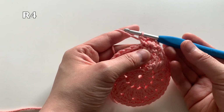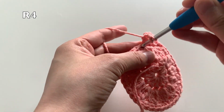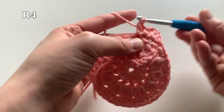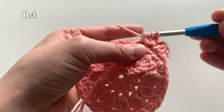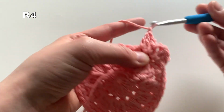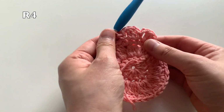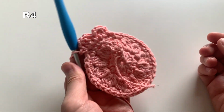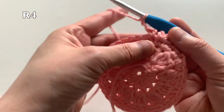And this is what you're going to repeat around. So you're going to chain 2, insert a small cluster into the next stitch. So again, that's yarn over, pull through a loop, yarn over, go through 2 loops, yarn over, go into the same stitch, yarn over, pull through a loop, yarn over, go through 2 loops, then yarn over, go through all 3 loops. Then chain 2 and single crochet in the next stitch. As you can see, your piece will start forming these little petals on the ends, and we're going to repeat that around so that the petals go around the entire piece.